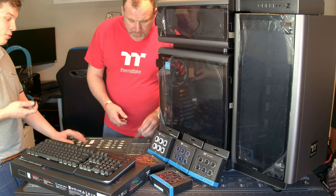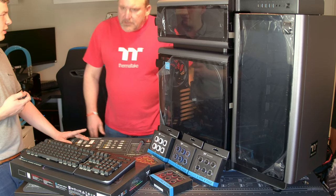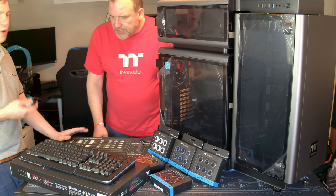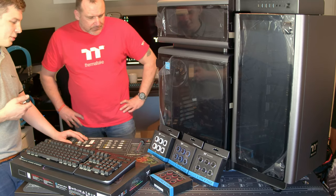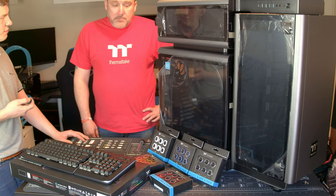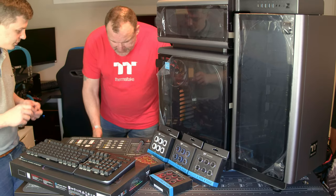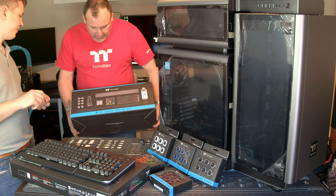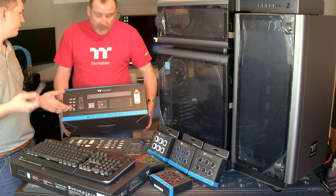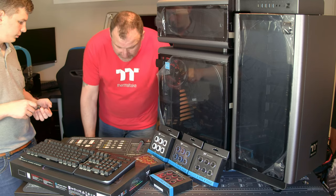So although the M240, to start off with, you might think is pricey, at £340, they vary between £339 and £389 in the UK depending on region, so around £340, £350. They're not cheap, but when you price it up, you're probably looking at nearly £400 for a system. So it does make it look a lot more appealing. It's the ideal starter kit. You've got everything you need to do your CPU. Then if you want to add a GPU block at a further time, it's easy to tap into and alter, then just put the GPU into the loop.